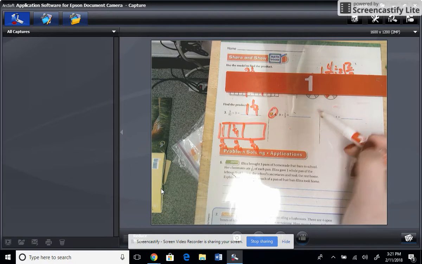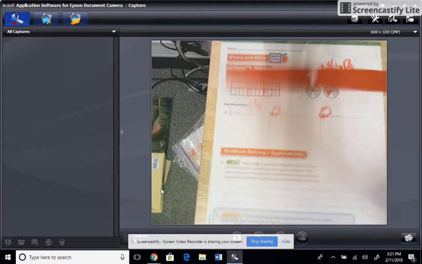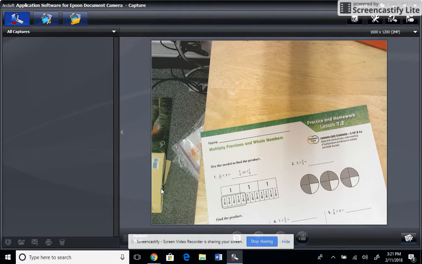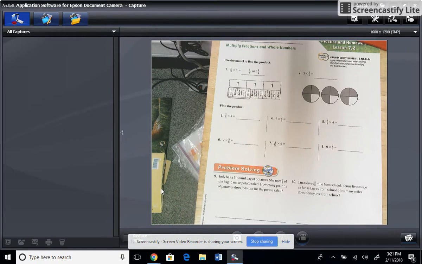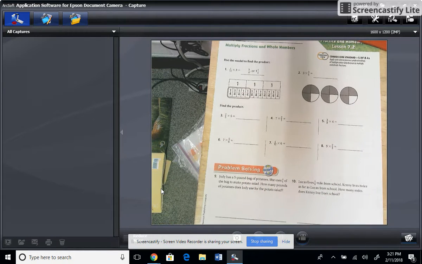Start looking for a pattern if you notice anything as you're writing it out. See if you notice anything. If not, just keep going the way you are doing it. I would like you to do all the evens on here, and then 1 or 2 in all the back. If you have time, you can go back to this page and figure out who posed the problem. All right. Good luck at multiplying fractions.